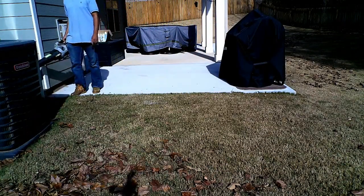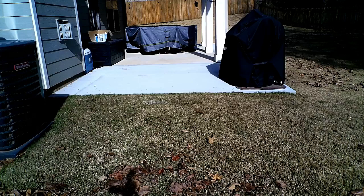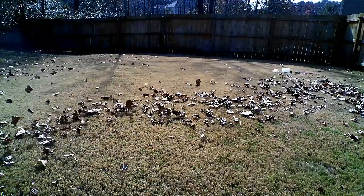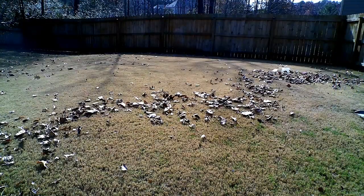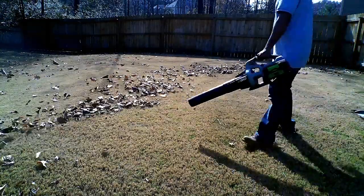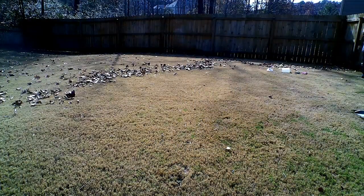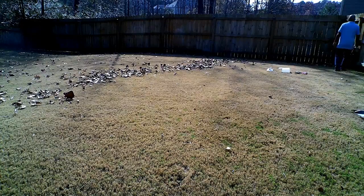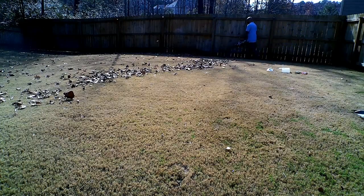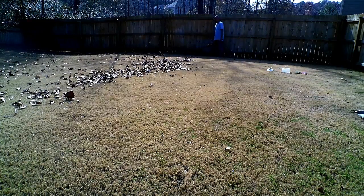Now I've spoken about this in my other videos, the importance of getting rid of leaves on your lawn. And it's almost never a one-time process. Unless you have like one tree in which all the leaves drop in a short period of time, you're usually gonna have to do this at least for a couple weeks. So what I do is blow the leaves off my lawn and make sure my foundation is clear. Whether you blow your leaves, bag and mulch it, or just mulch, it's important just to keep that turf clear and to keep the foundation clear.